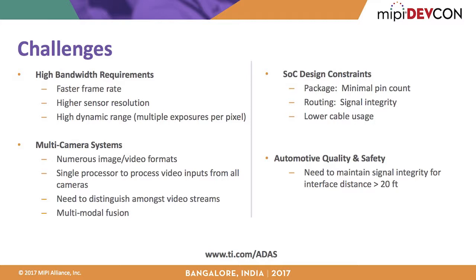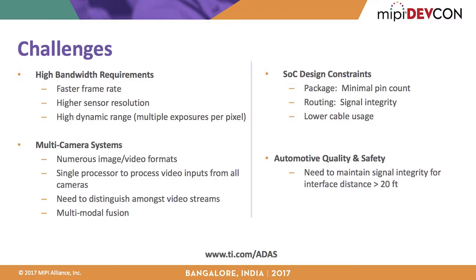Other constraints, package size and pin count. Now if you have 4 cameras plus radar, all sending data over a legacy, say 12-bit, which was a legacy interface, you're going to need about 40 to 50 pins. So that's a huge area cost. But on CSI, and I'll show that later, you can do the same job with up to by 6 pins or maximum 10 pins. So that's a huge reduction in pin count and in the area size.